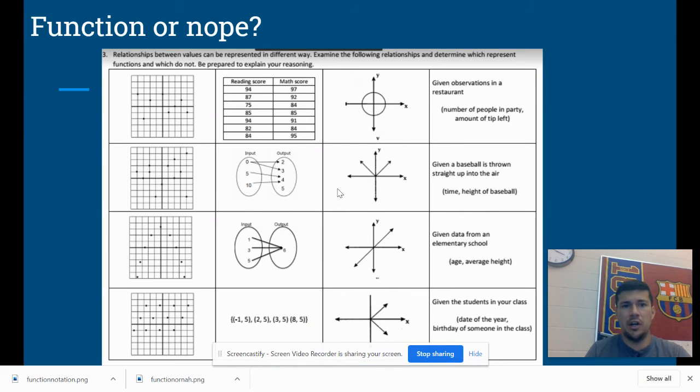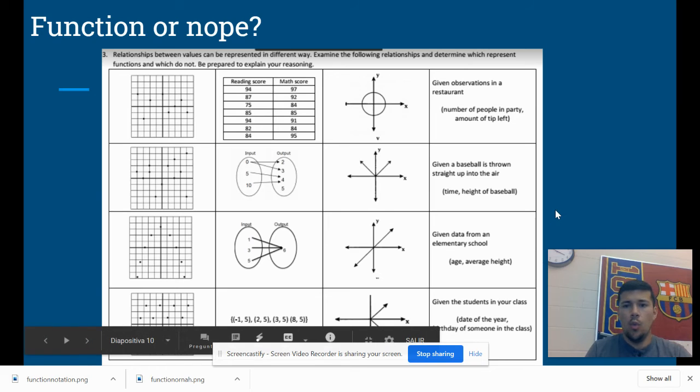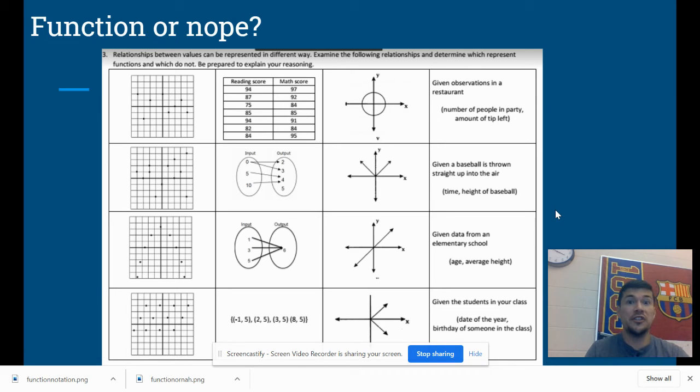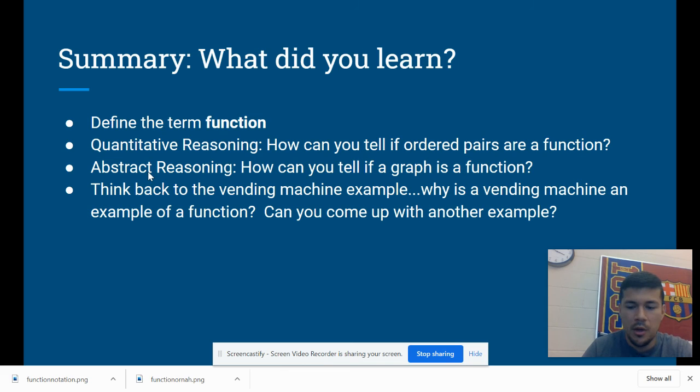Another interesting thing that you're going to look at today is how can I very quickly look at a situation and know if it's a function or not? Well, you remember one of the first things that you learn is that to be a function, one input maps to exactly one output. So take a look at some of these and judge it by yourself. I'm not going to give an answer key for this yet, but when you look at this first scenario, every input has a different output. But if you look at the scenario right below it in cell number 5, you see the input of -2 has 2 different outputs, +1 and +2.